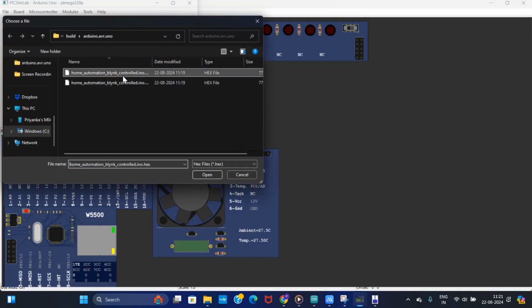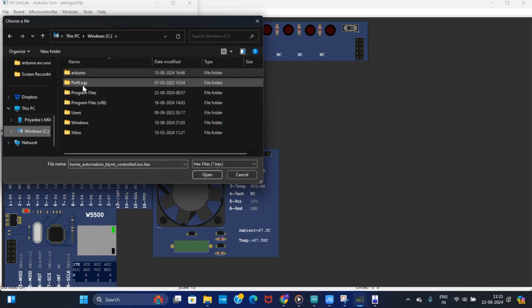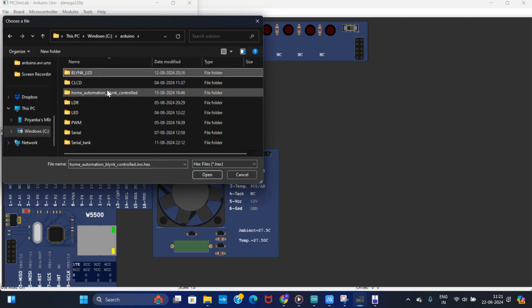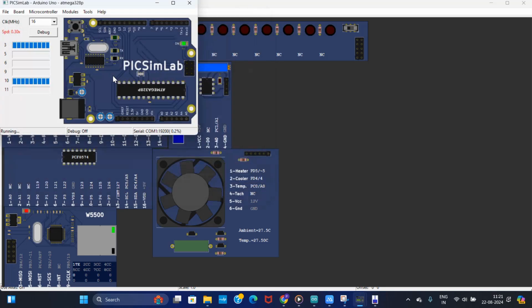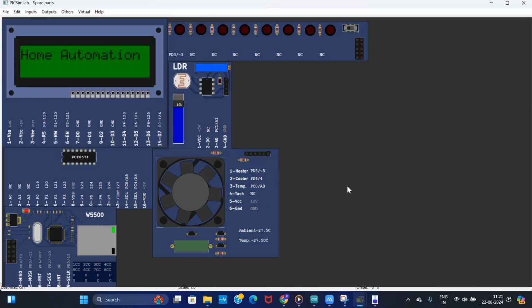And we'll be loading the hex file, clicking home automation, opening the home automation file. I had placed it in the Arduino folder. Double clicking that, we'll open that file. So we'll see the display home automation, and by decreasing the brightness, there will be a change in the LED glow, right? The temperature also varies and the volume also varies. So based on the brightness, it varies, and also the bulb is varying.